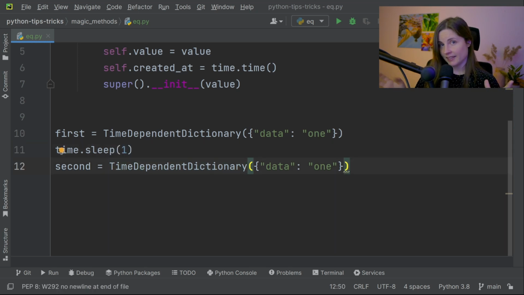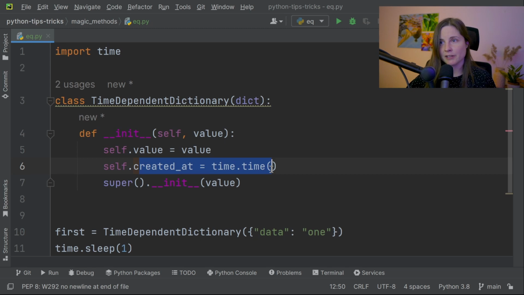Again, I want to highlight this. If you have some kind of IDs, for example, you're using a database and you're representing the values from the database as objects of a class, a class is a model and you want to create objects which are the rows in your database, you can use an ID instead of the created_at value which we have here. Just for simplicity, we don't have a database today.